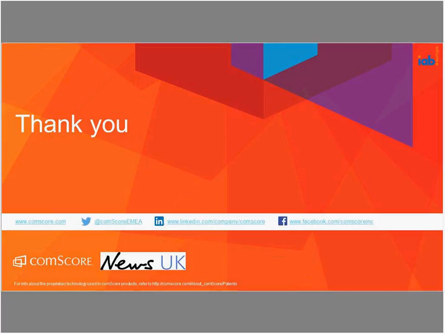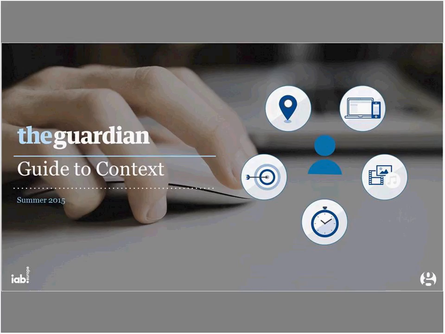Brilliant. Okay. Hi everyone, my name is Ian Gibbs. I head up the commercial insight team at The Guardian. I'm going to talk to you about a piece of work that we conducted a year ago now, the Guardian Guide to Context, which I'm pleased won an IAB Europe Award for Best Use of Budget, which is great.